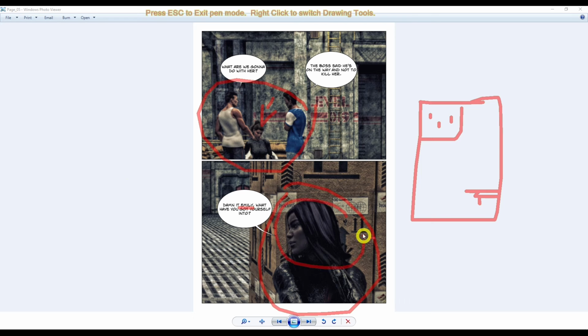The expression here is not too bad. She has a kind of concerned look on her face, though I would probably work on that expression. So there's quite a bit of improvement that needs to be done with this page, and definitely this needs to be expanded. It needs to be broken down into actual panels so we can tell the story. A 6-panel page would be fine here: 1 there, 2, 3, 4, and then 5 and 6. Let's just keep it simple.